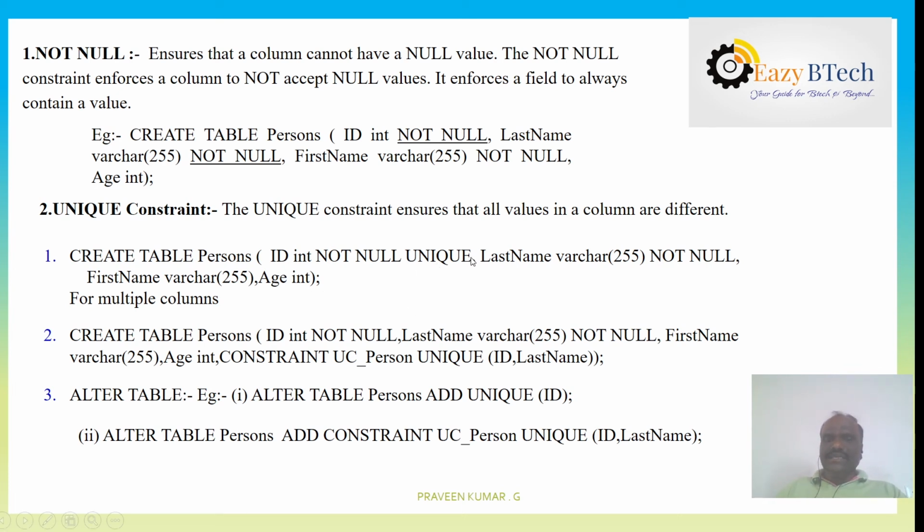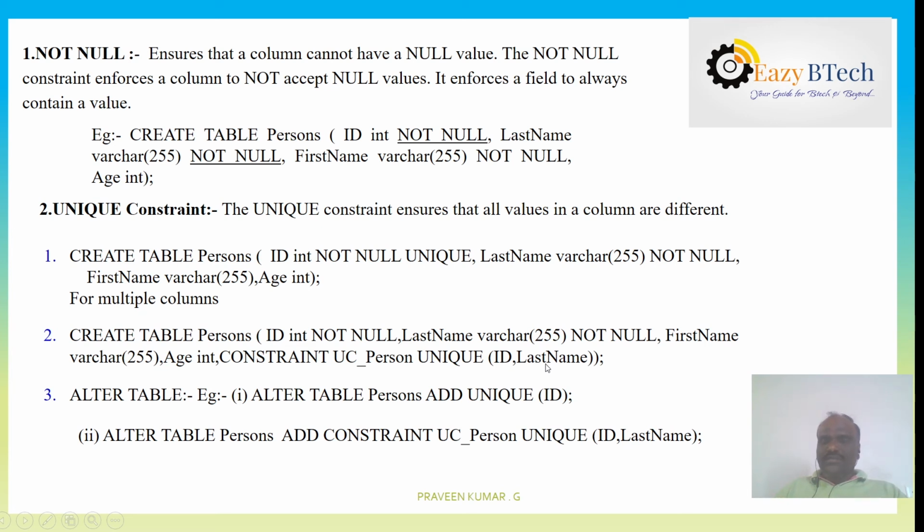If you are declaring any value as a primary key, please write not null and unique. Then, when you insert the values, the compiler gives errors if the constraint is violated. Here it has a key constraint, so compulsorily it must have a value. This is the not null constraint and the unique constraint. Next, create a table with ID not null. Here, as a constraint, we are giving unique on ID and last name. ID and last name together must be unique values.